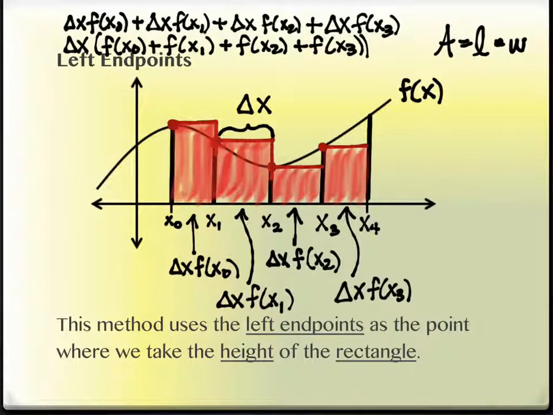So what does this look like instead? Well, the delta x is just a constant. It's just a number, so it can be pulled in front of my sigma notation. And then I've got a summation, and this particular summation starts at 0, and it goes to 3, because those are my subscripts on my x values, right? x0, x1, x2, x3. And I'm adding up f of x sub i. And again, all this is saying is add 4 y values together and then multiply them by the distance that your x values are apart.